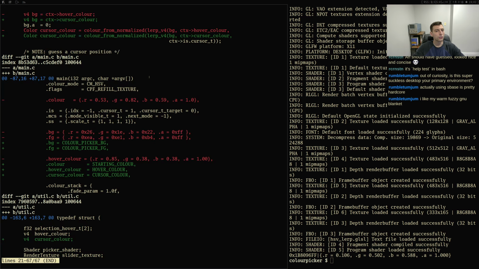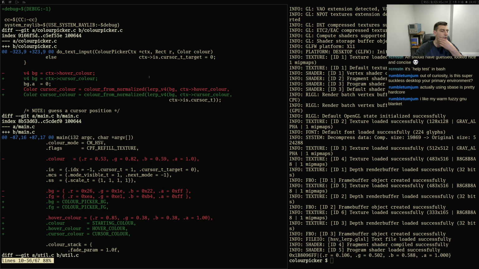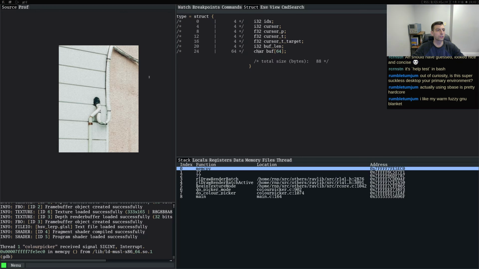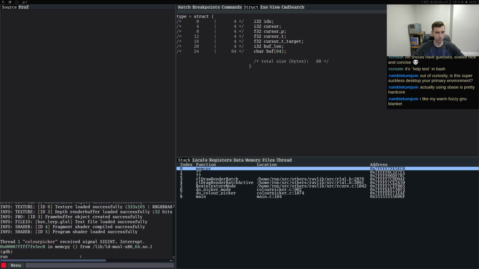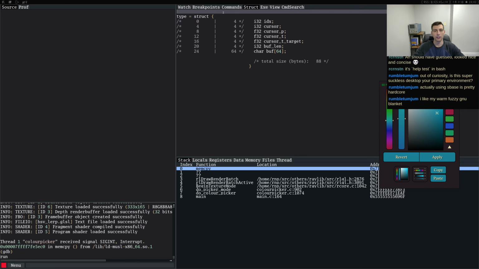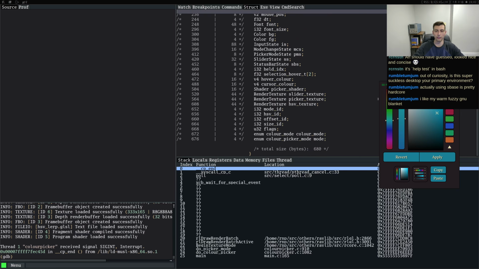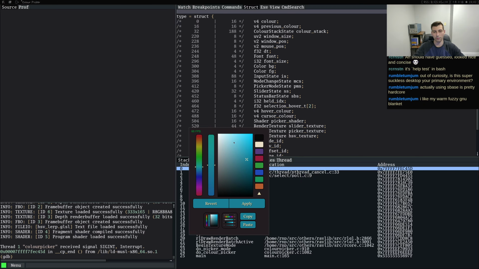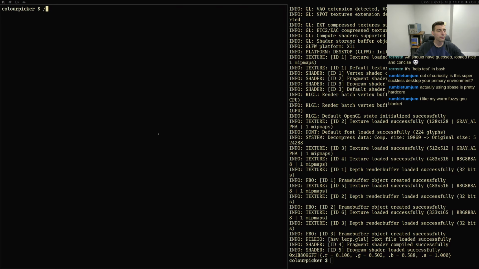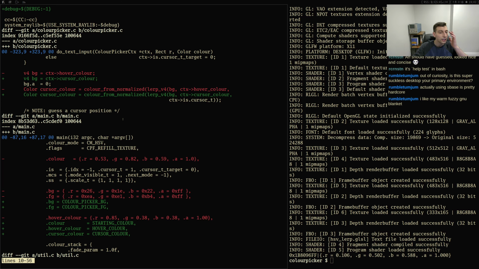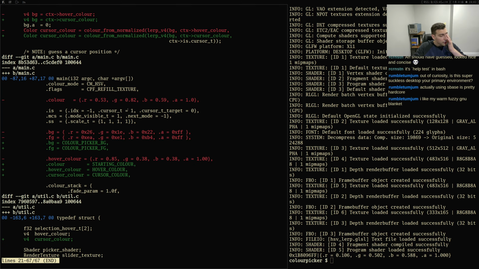Okay, so I think I'm gonna take the win here, and just while we're doing this, make sure I didn't do something stupid again. Okay, good. So we are going to add color picker. We're just gonna check this. Add the color picker, add the main, and add that.